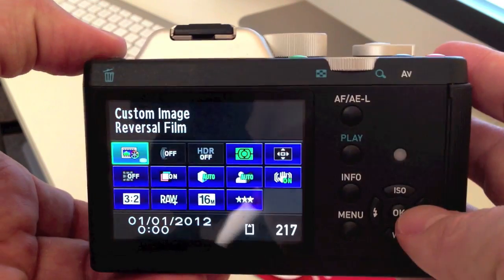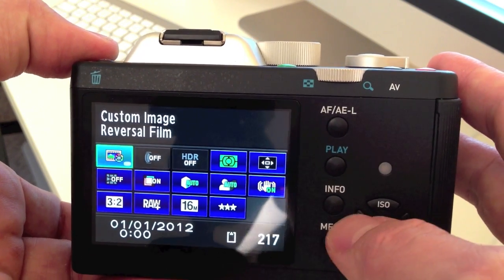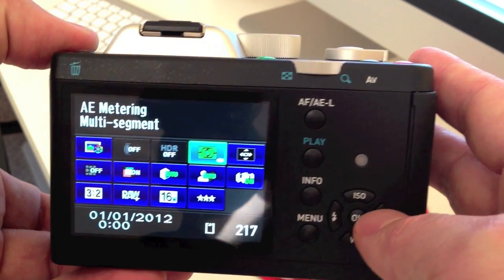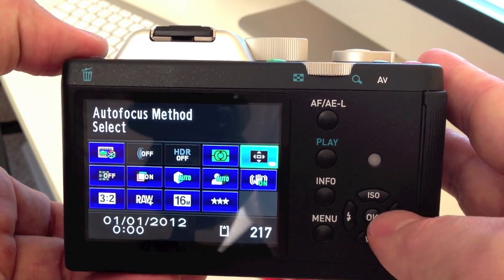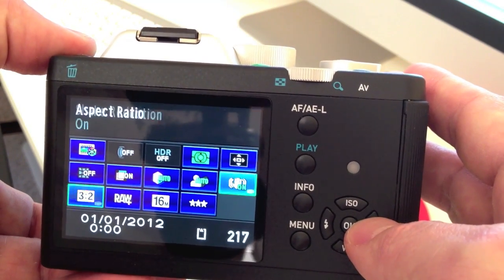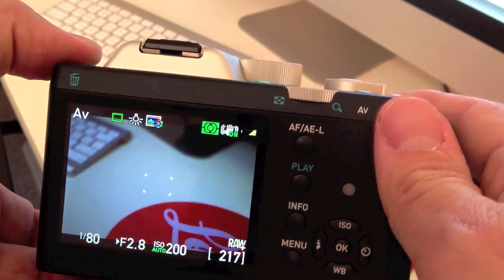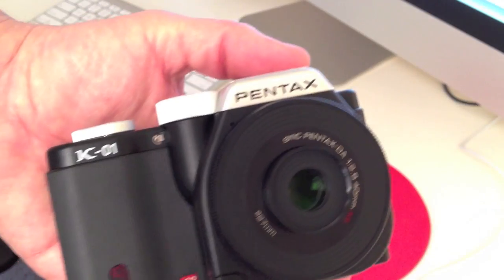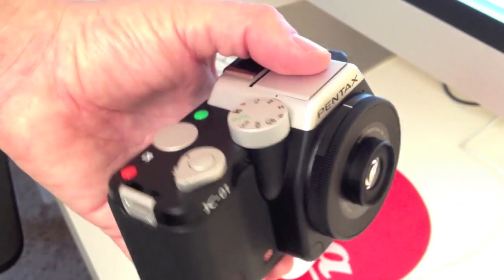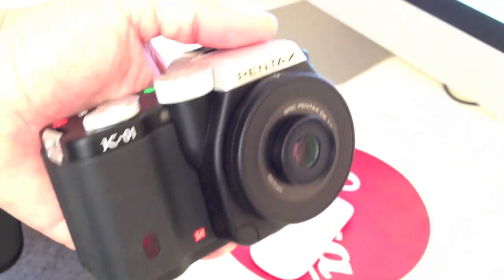You have your different film styles, your different looks, custom image, reversal film is what I have this on. Your AF metering, your autofocus method, distortion correction, all your settings are in here, 16 megapixels. So the K1 seems to be a camera that's going to look different.